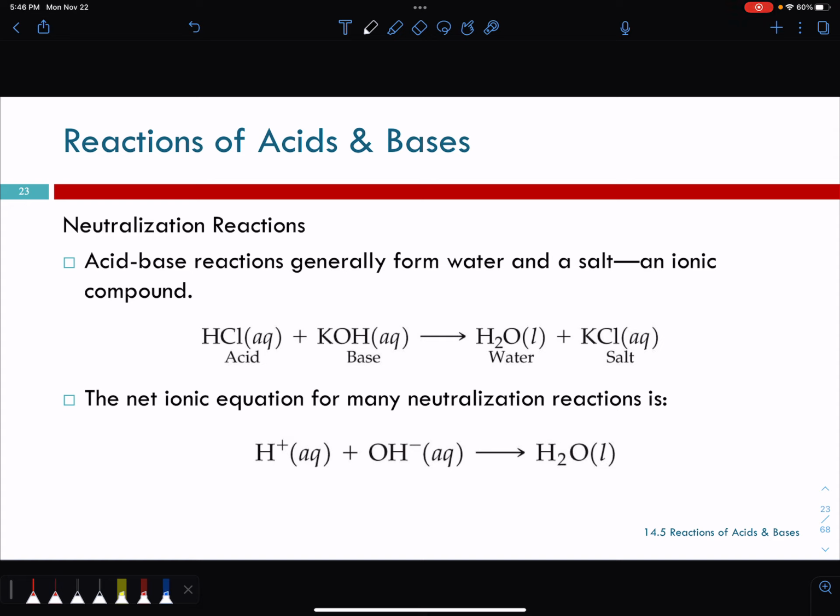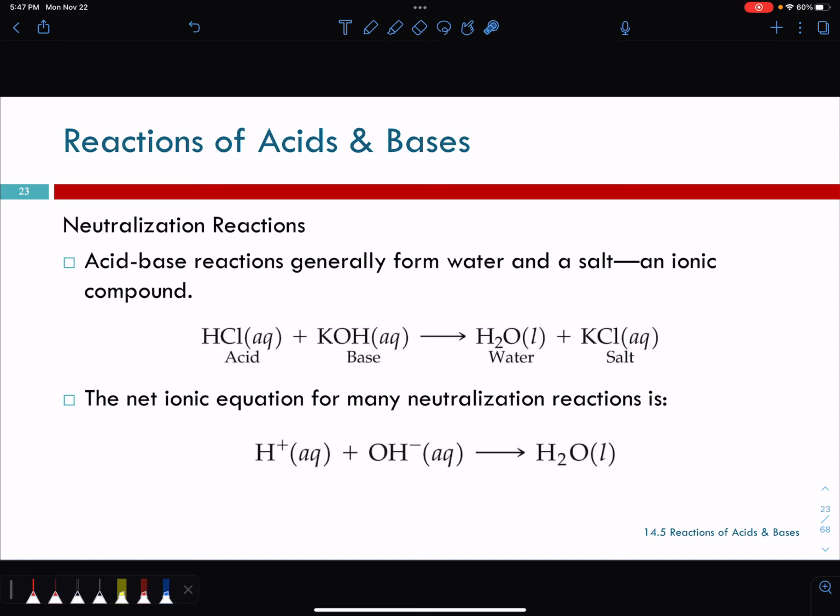So one of the common acid-base reactions is a neutralization. This is actually what we did in the titration last week. We were neutralizing the acetic acid with sodium hydroxide from our burette, or, well, you guys were from your burettes, to get to the point where these two were equivalent. In all of these reactions, though, we get an acid reacting with a base, and we get water and a salt. So in a neutralization reaction, we always form water and a salt.